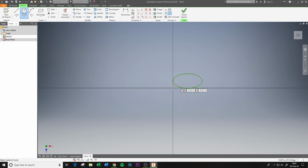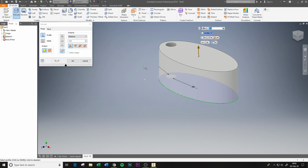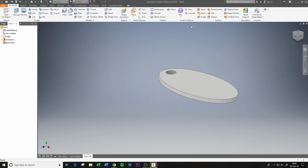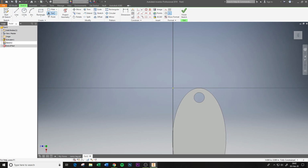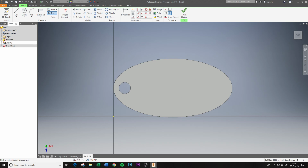My hole, wherever I decide to put it, like if I put it right here, still needs to be 0.3. And, you know, finish sketch again. I'm going to extrude this so that it is 1/8 of an inch. And then I will go ahead and write some more text on it. So to do that, I have to make a sketch on it. Grab the text tool. I'm going to rotate this. I'm going to draw where I want my text to be.